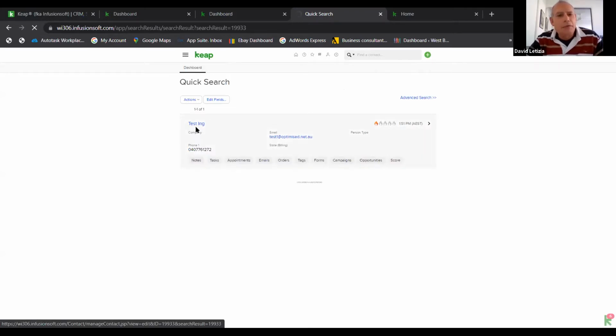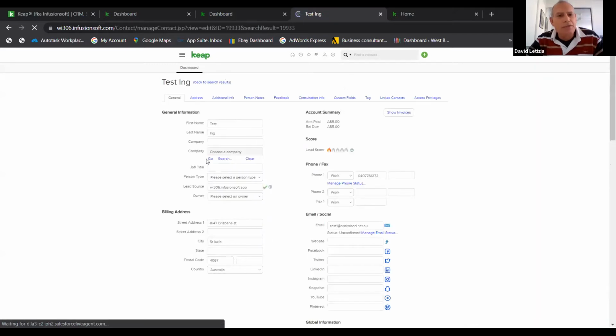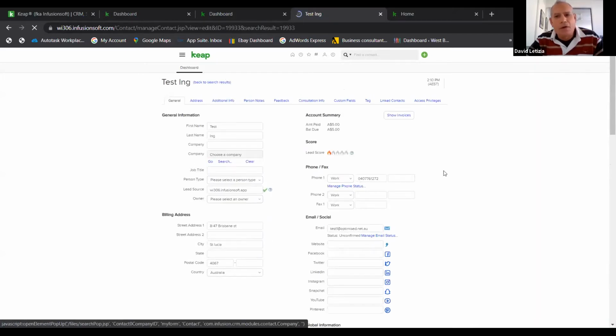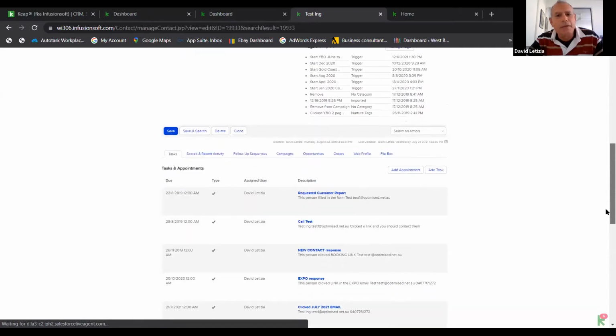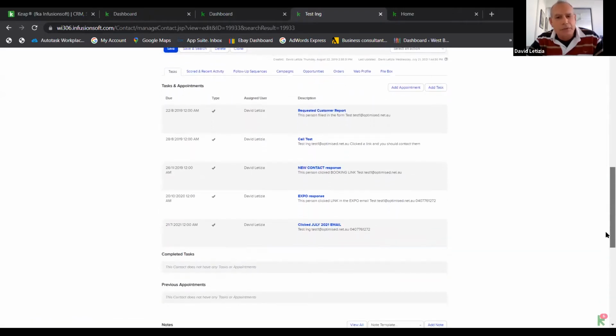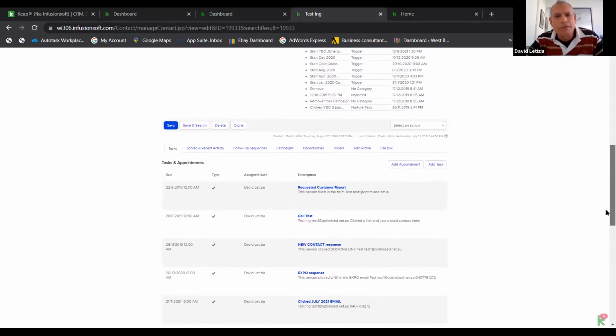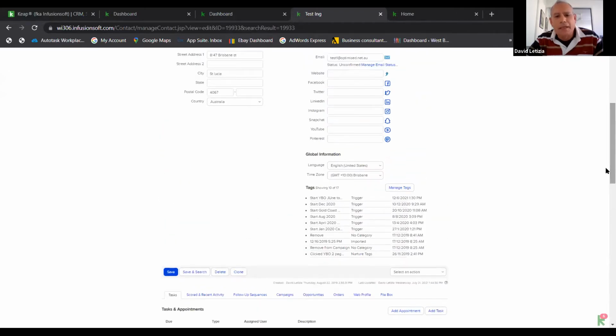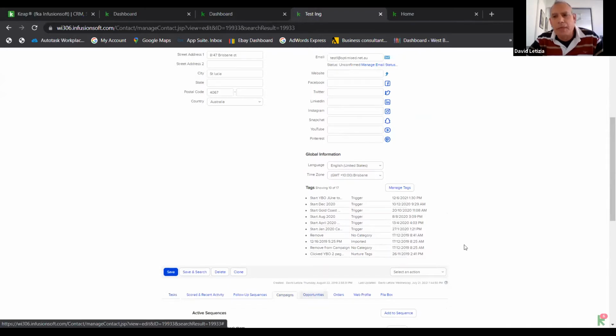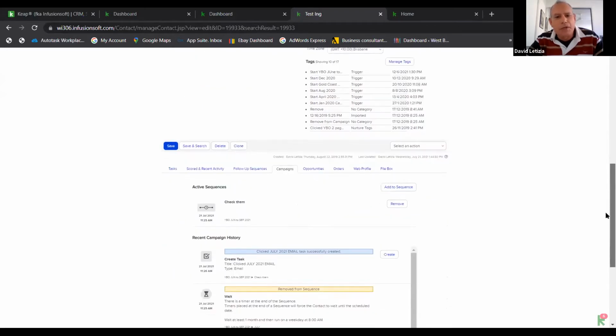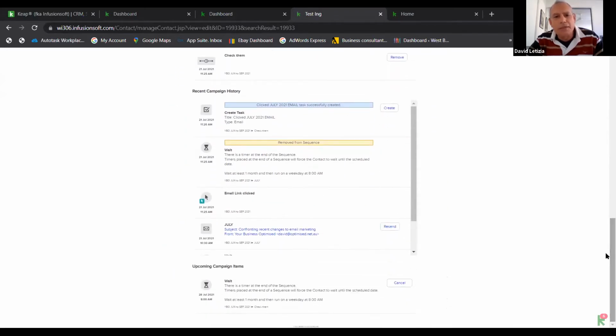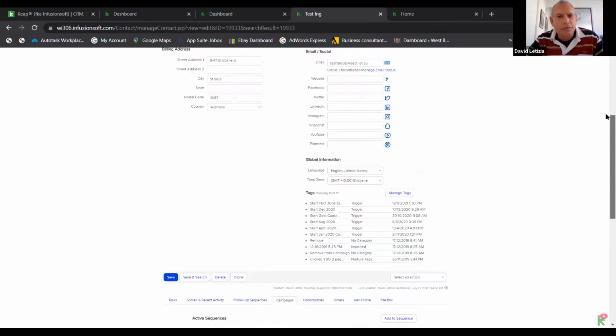But if you look at anyone in particular in the system, there's a whole lot of information that you can store about them. Anything that they've done, any tasks and appointments that they've been on, any campaigns that they've been in. For instance, if you're doing outbound marketing, it'll show you all the things that person has done, what ads got applied, what link they clicked, and all that sort of stuff. And I find this is really, really useful.